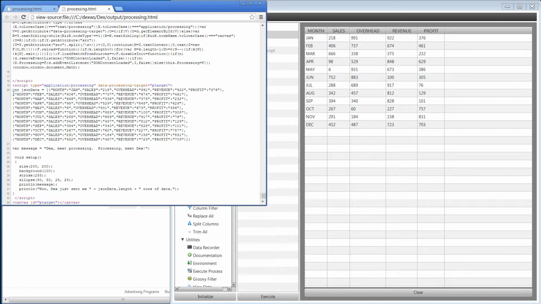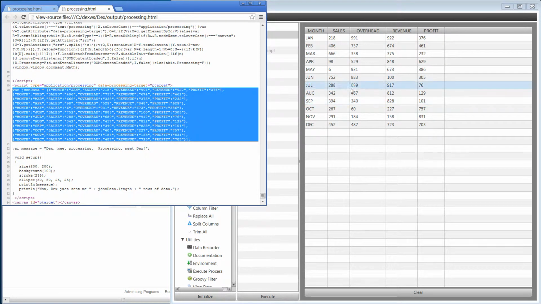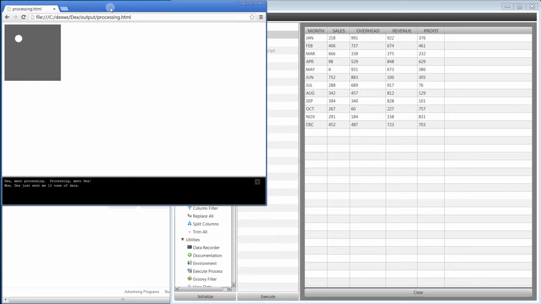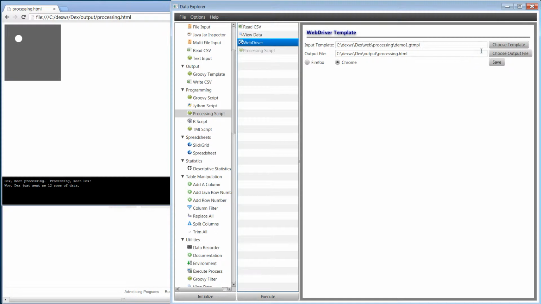So the input gets shared from Dex into the application via the template, and from here it's not too hard to envision incorporating this into many different types of processing visualizations, pie charts and bar charts and whatever you want to do, and maybe some of the more sophisticated stuff that I've seen guys like Jer Thorpe do, and really amazing stuff like Cascade. I really want to get to a point where we have some of those types of visuals, but at this point we're going to walk before we run. So that's the hello world.